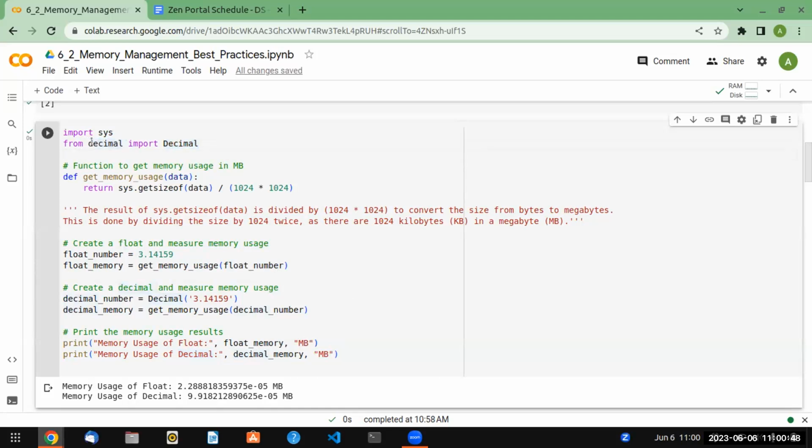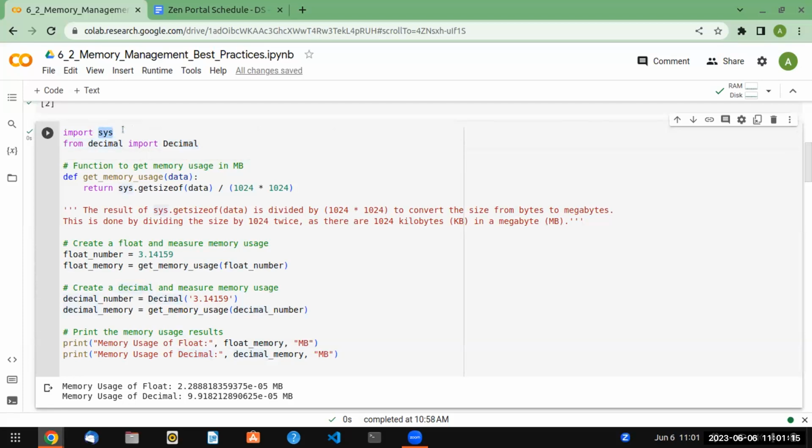You write either import something, or from this import something. When I say from, this is the parent class, and from the parent class I am not importing all the methods or functions. I am only importing the specific decimal method.